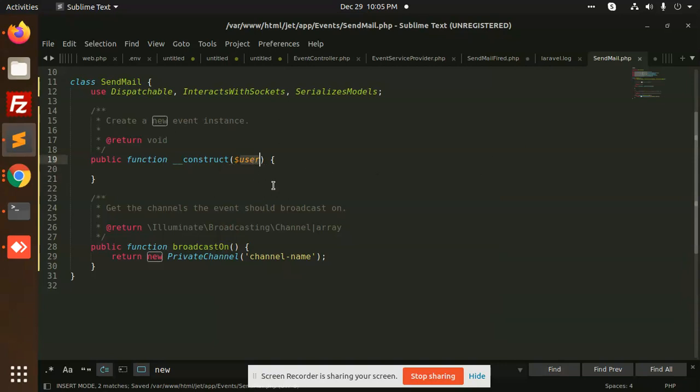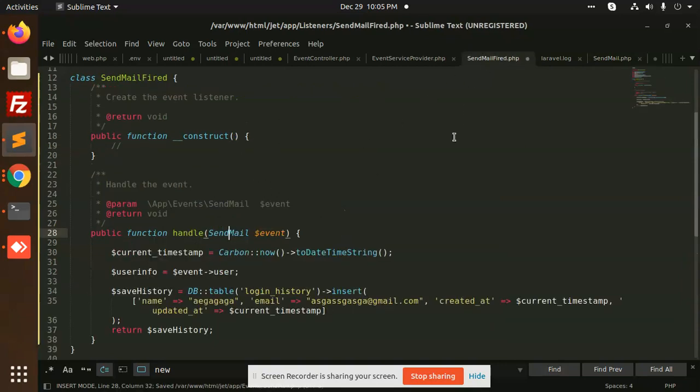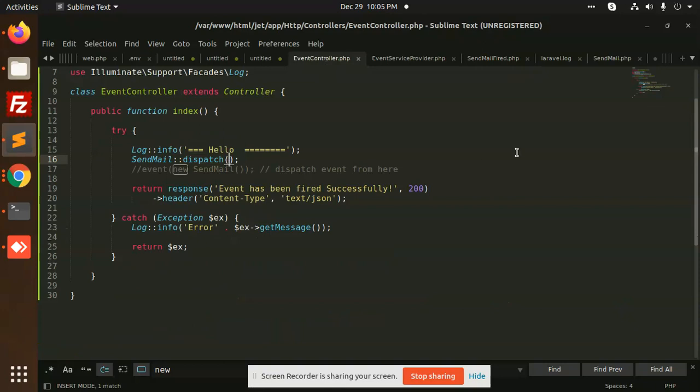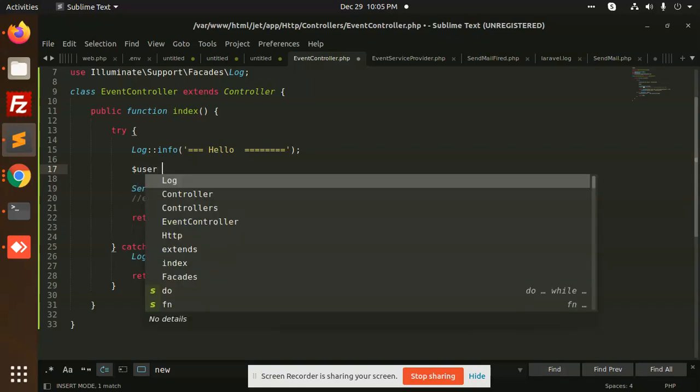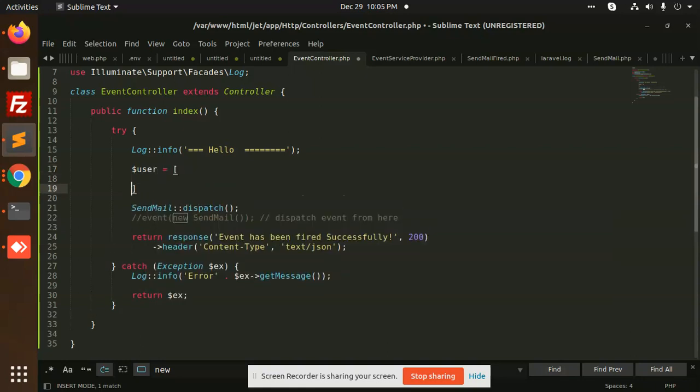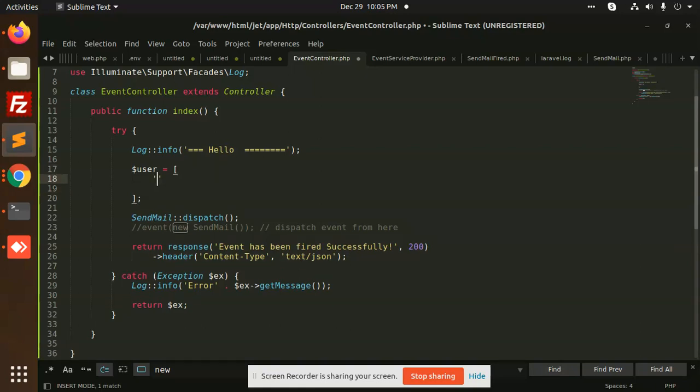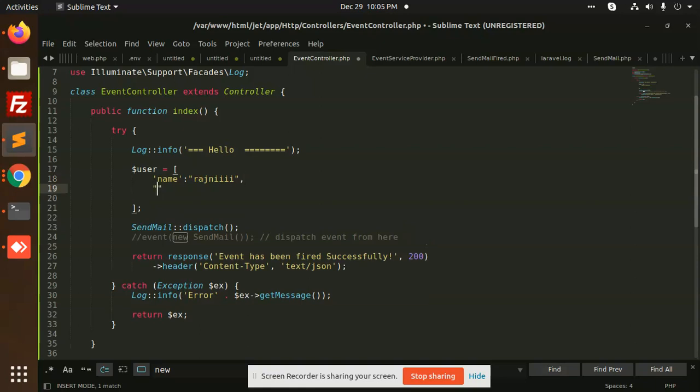So it will pass the $user data, and if I go and check this one part where it is, event controller, so here I'm going to pass the user. If I'm going to make a user controller, $user making the array. So I'm here adding name, and add search and email.